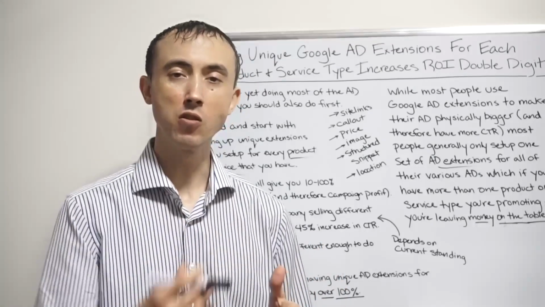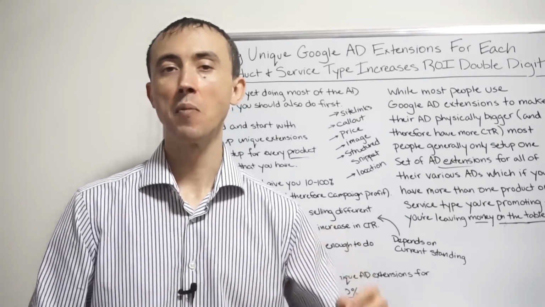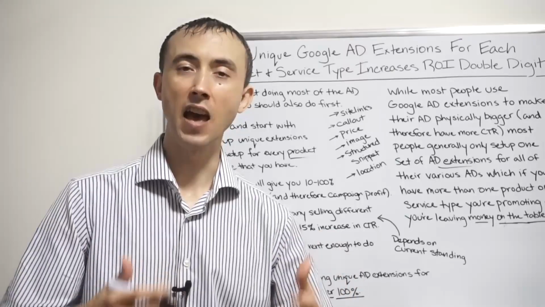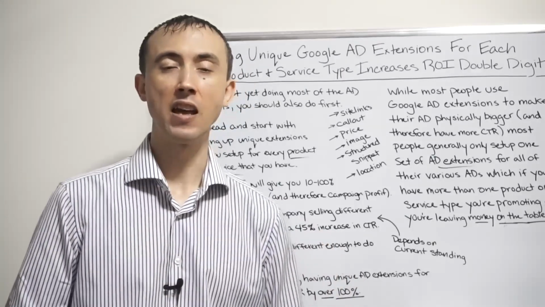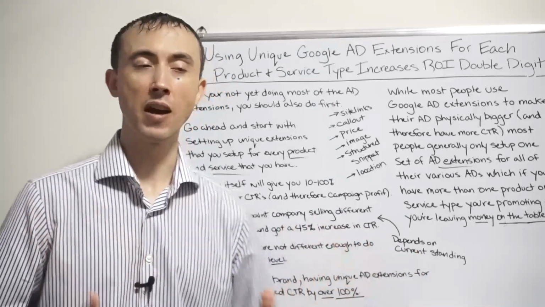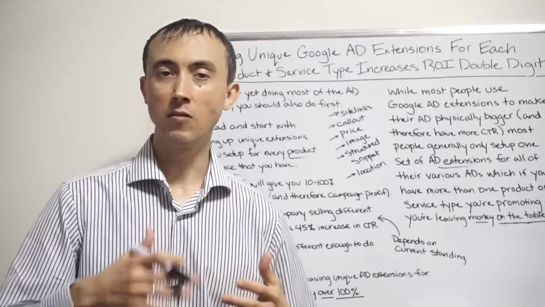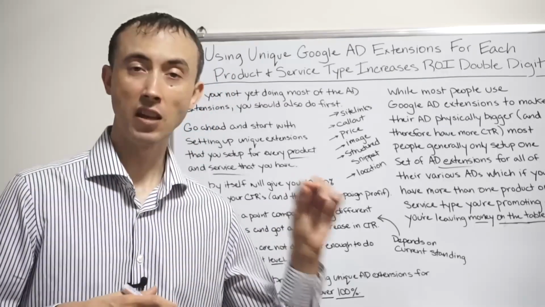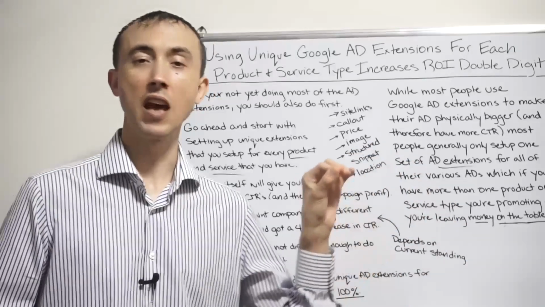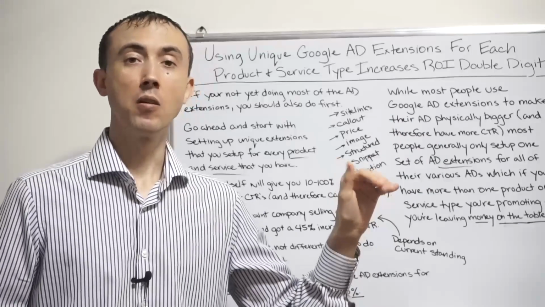And then with that, you can think universally about what the right ad extensions are that they should see if they were typing in this keyword, and get the maximum return you can out of an ad, the highest click-through rate you can get out of an ad, which you should be doing by default anyway. I talk about it all the time on this channel: the SKAG ad setup model, where you take an ad group and only put one keyword in each ad group, so you can have that unique ad that'll get you twice the click-through rate on your ad.